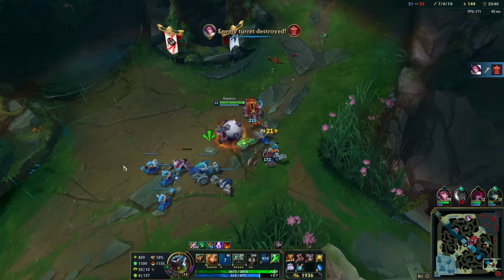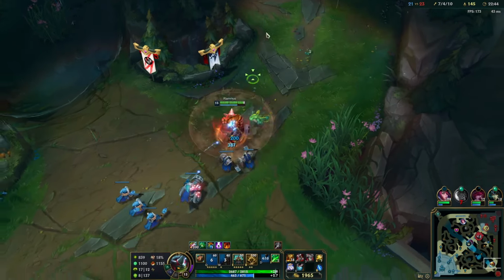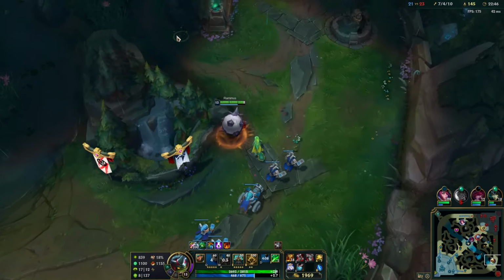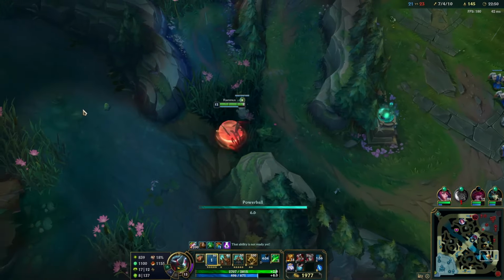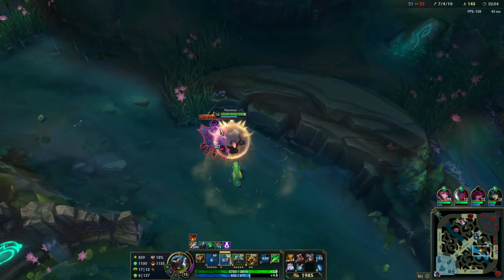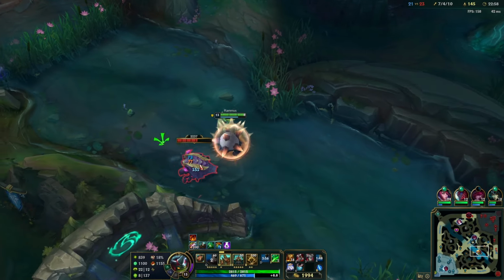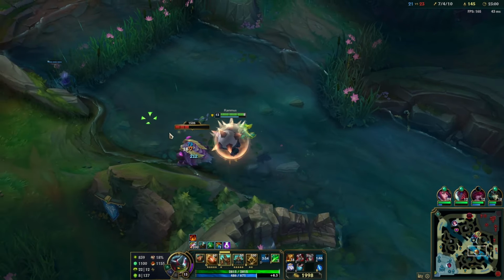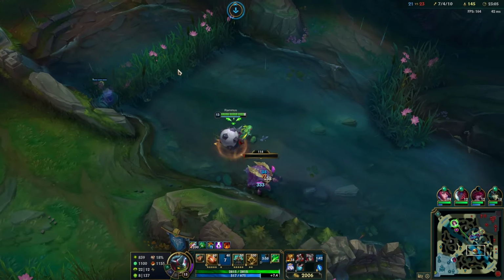I missed the cannon. Of course. 7, 4, and 10, guys. What a crazy stat line. Also, I don't know if I mentioned this earlier, but my W increases my auto attack damage.